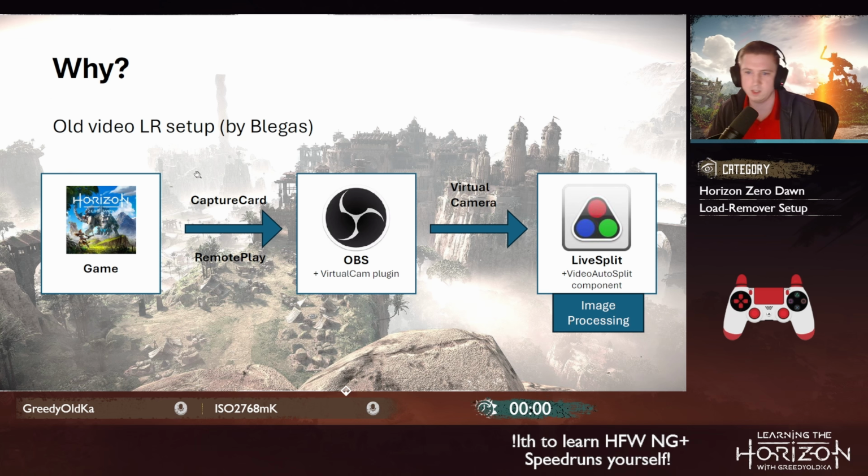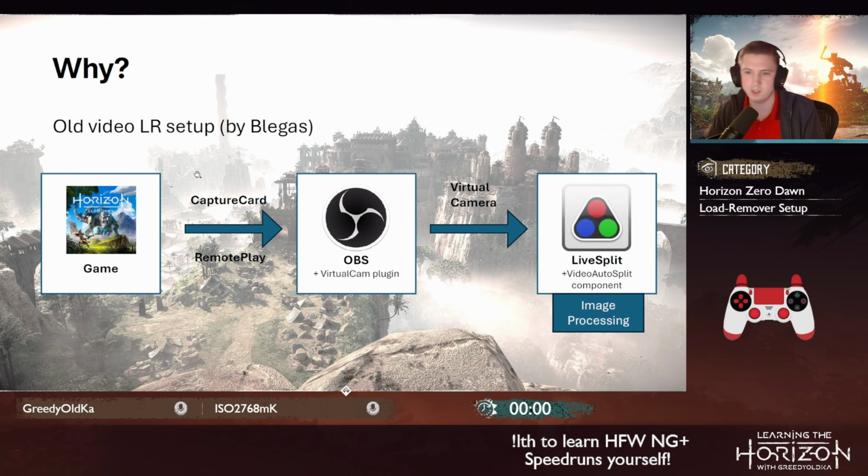And with OBS 28, the virtual cam plugin broke. OBS introduced its built-in virtual camera, but that didn't really work out that well with this setup. The virtual camera feed kind of randomly broke, and it was also kind of iffy to get it set up in the first place, and you had no idea whether it was actually running or not until you encountered a loading screen in the run, which is kind of bad. So yeah, thanks Plagueis for providing the old load remover for what was then the go-to way. And yeah, we came up with a new way.